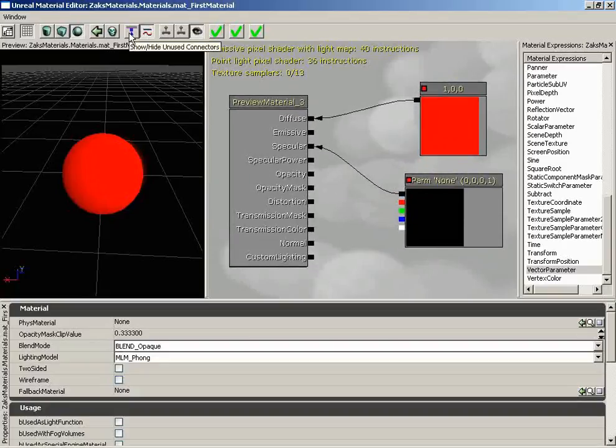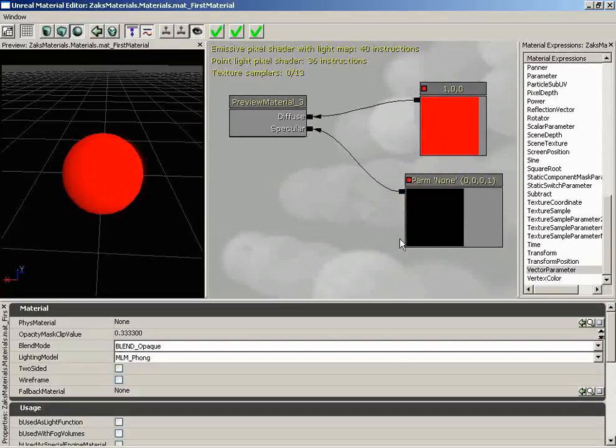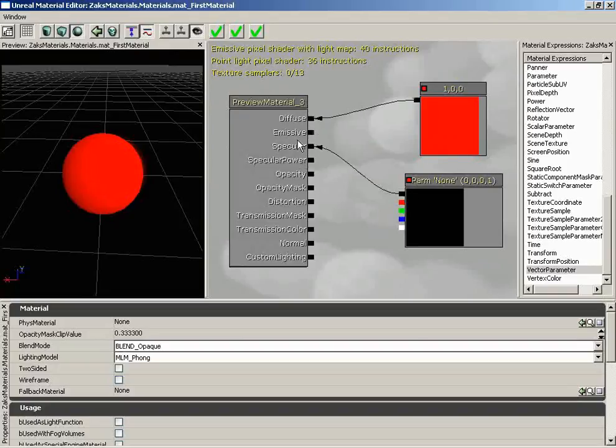But as soon as I hide this, any connection that we're not using is going to disappear. It's a way to make your material expression graph look a little bit neater, but it can also be a little bit of a pain because you might still be editing and you might need those plugs. So really, this is the kind of thing that I would really only use if I was completely done with my material and didn't want to make any more changes to it. Next to this, we have toggle curve connections.